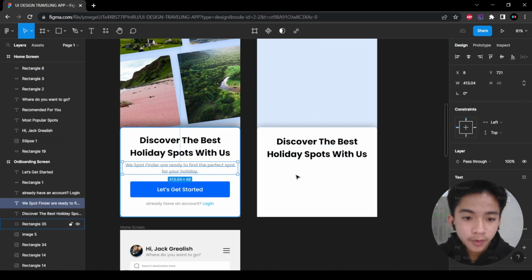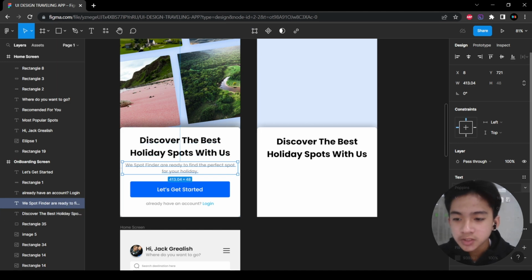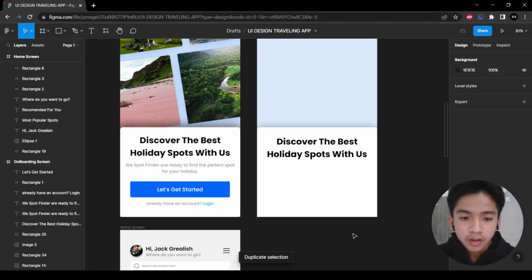And for the subtext, or the small text below it, we also use Poppins, but the thickness is medium and the size is 16.05. So I'll just type it in myself.